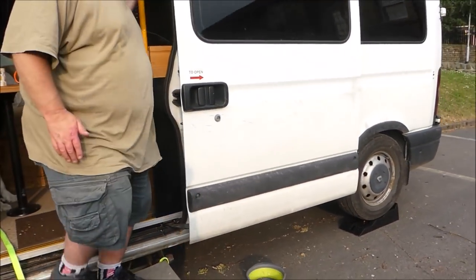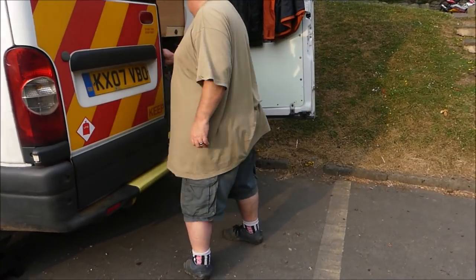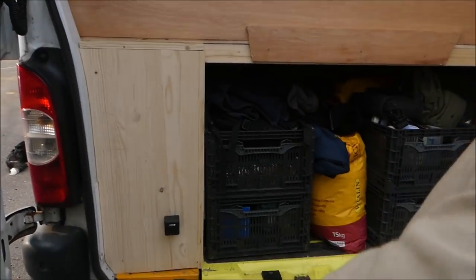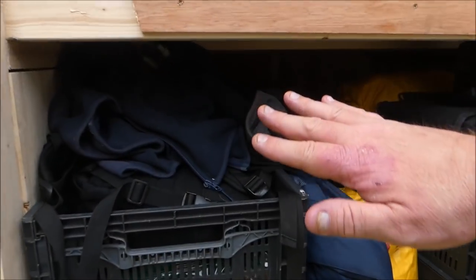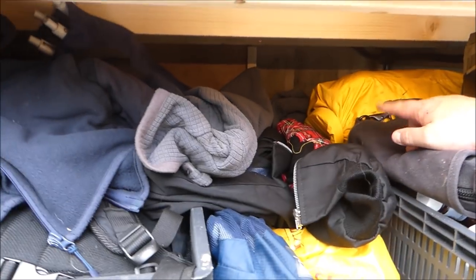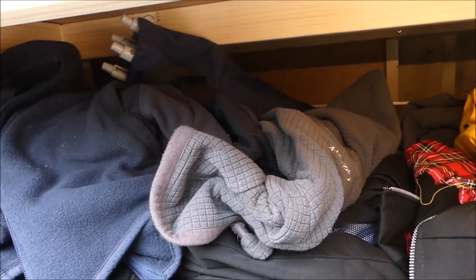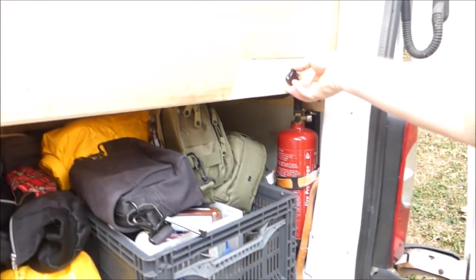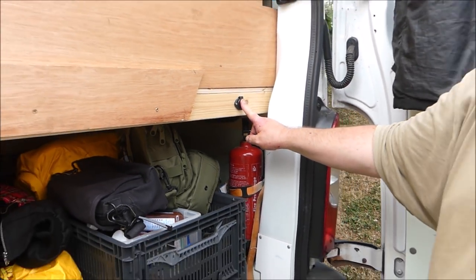Come around to the garage — it's quite full obviously because we are away. There's a gas locker, loads of storage here, most of the stuff in crates which is working really well. We've also got a light so if it's dark or dull we can see. Over in that corner is the water barrel. And here we've got a cigarette lighter socket which is going to be used because we've got a 12-volt shower.